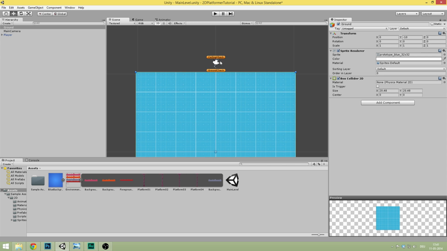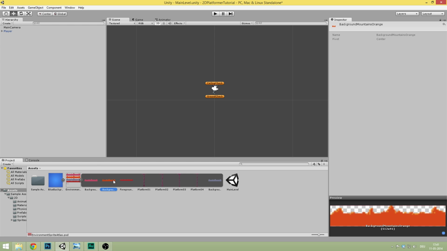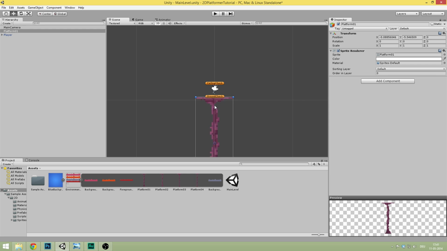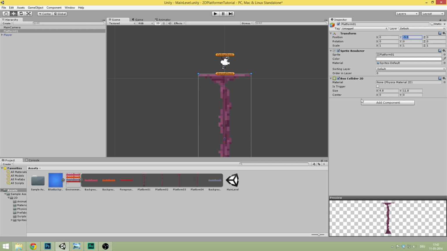Now let's do some action. So first off, let's delete the ground. It doesn't look pretty. Then let's drag in one of these platforms for our character to have something to stand on. Let's just do platform 1. So drag it in here. Let's move it down. Let's center it on the X, and let's just do -5.5 on the Y, and let's go ahead and add a box collider to this. So hit Add Component, Physics 2D, and then Box Collider 2D. And it should automatically set things up.